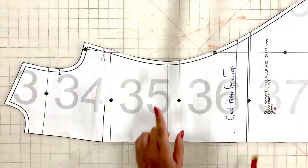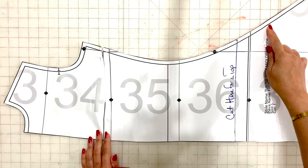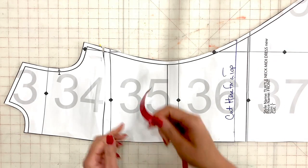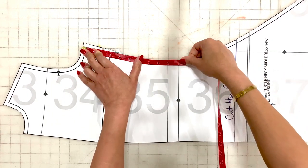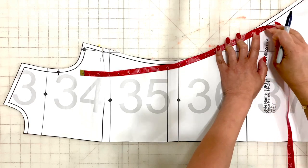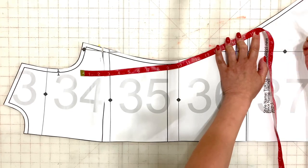Okay, to make this into a top, what you're going to do is start with the front and measure from the armhole down. I'm going to go down about 19 inches because I used another shirt that's pretty close fitted with a high underarm, and I know that's going to fit correctly. The reason I said 19 inches is because it's going to come out about 18 inches, since you have a half inch seam allowance here, and I'm going to do a half inch hem.